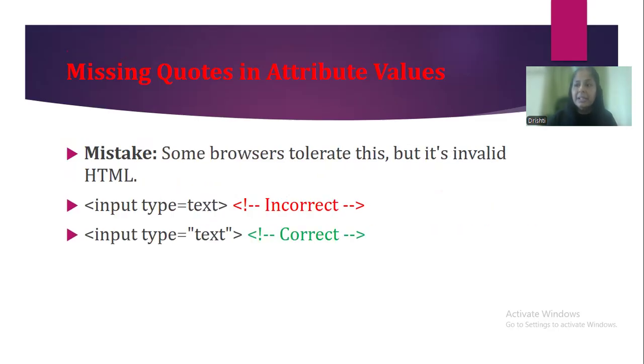Moving on to the next. Now, whether it is single quote or double quote, sometimes students forget to put quotes in the tag. Now have a look. Here I have written input type equal to text, but this is actually the incorrect version. Some browsers might support it, but some browsers give an error. So always make it a good, handy practice. Whatever kind of string you people are using in it, just put double quotes around it. So input type equal to double quotes text. This is the actual correct version.